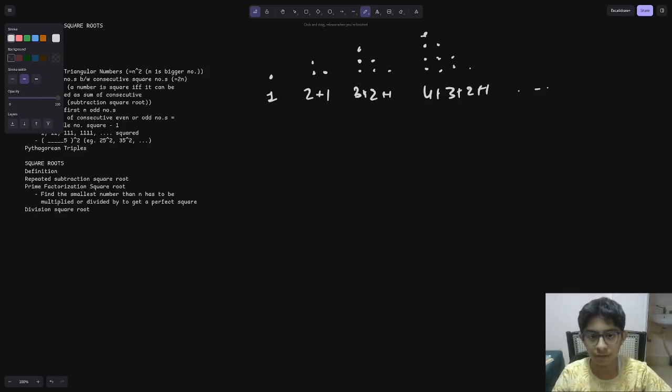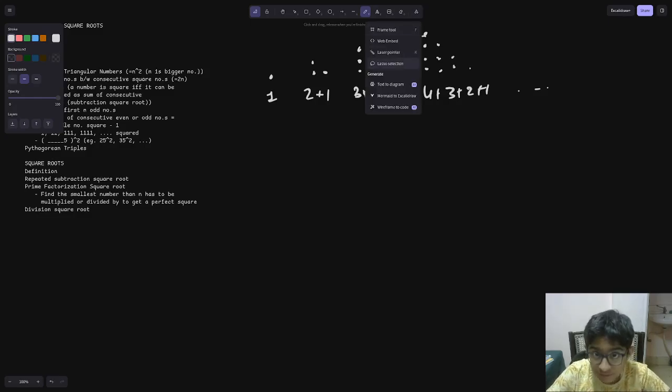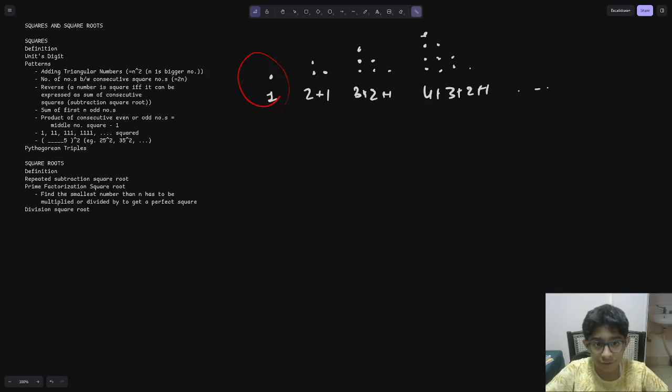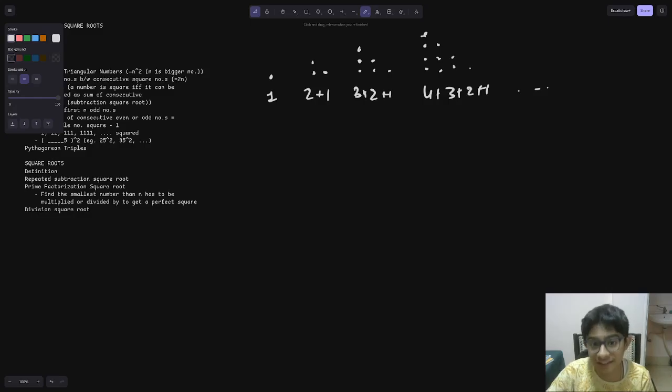Wait a second. Let me think. How do I prove this? You can analyze it visually, for example. If you take the small square here, where is my laser pointer gone? If you take this small one and move it up here into this place, this becomes a square. If I take this triangle and flip it over into here, then this whole thing becomes a square. And if I take this whole thing and flip it over here, then this whole thing becomes a square. You can analyze it visually, and for the mathematical proof I need to think for a little.